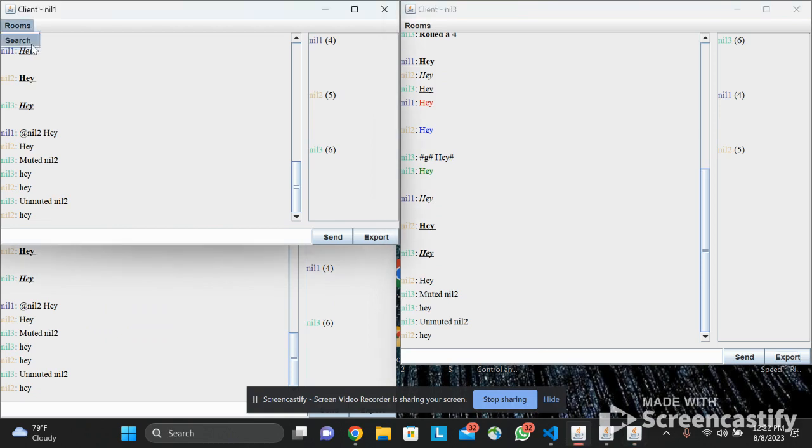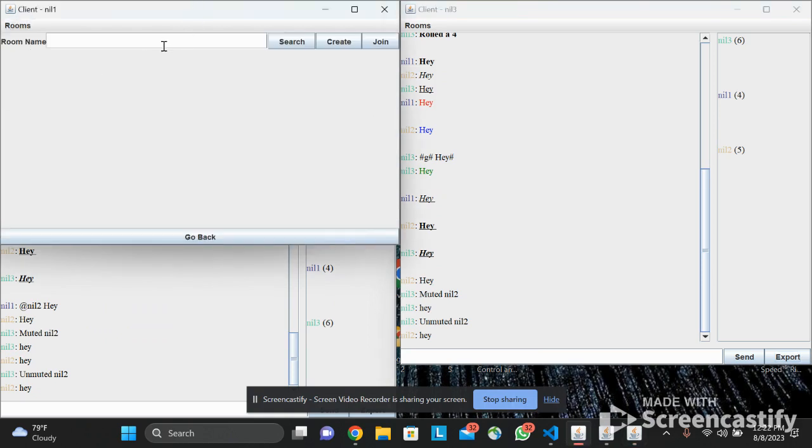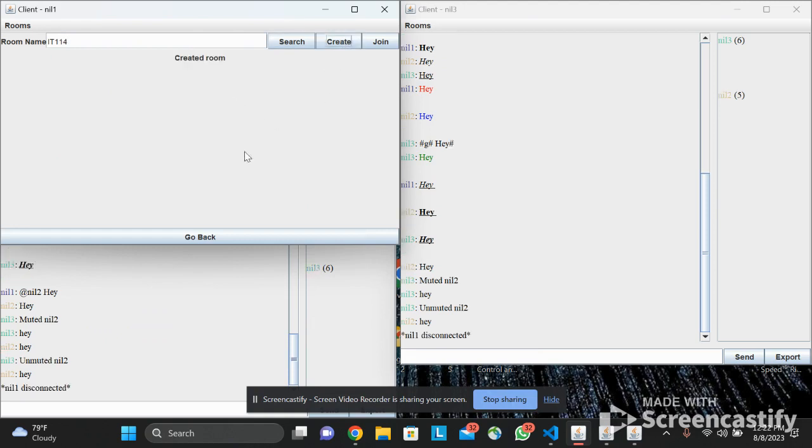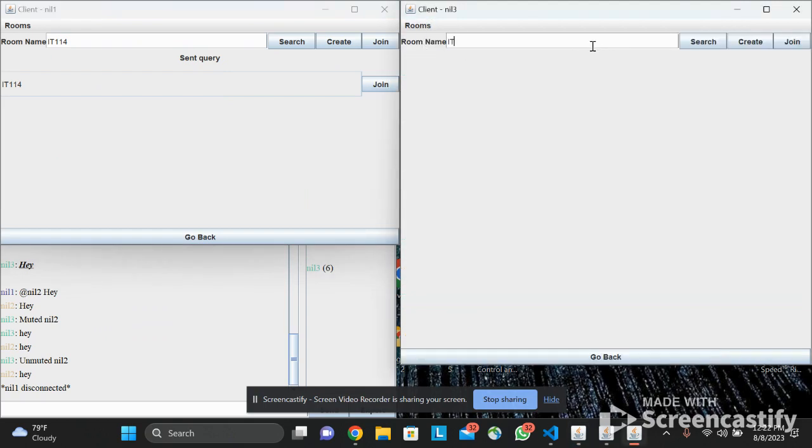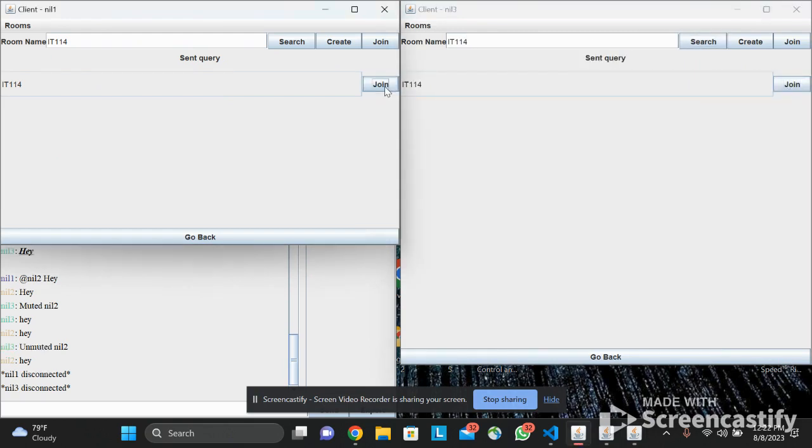So if you just go right here, let's say in Nil1, we want to create a new room. So we just say IT 114. Okay. So search, and then we'll just join that room. Right, and then we'll go right here, search IT 114, also join it.